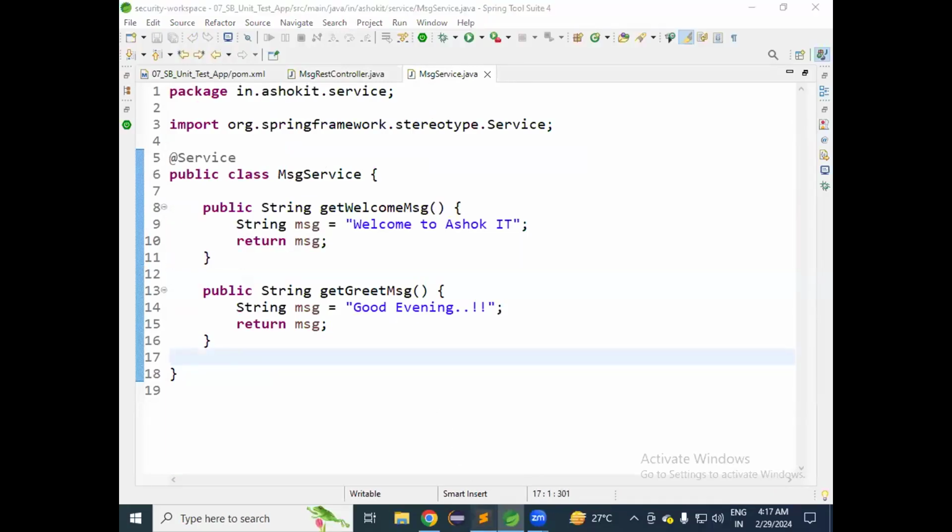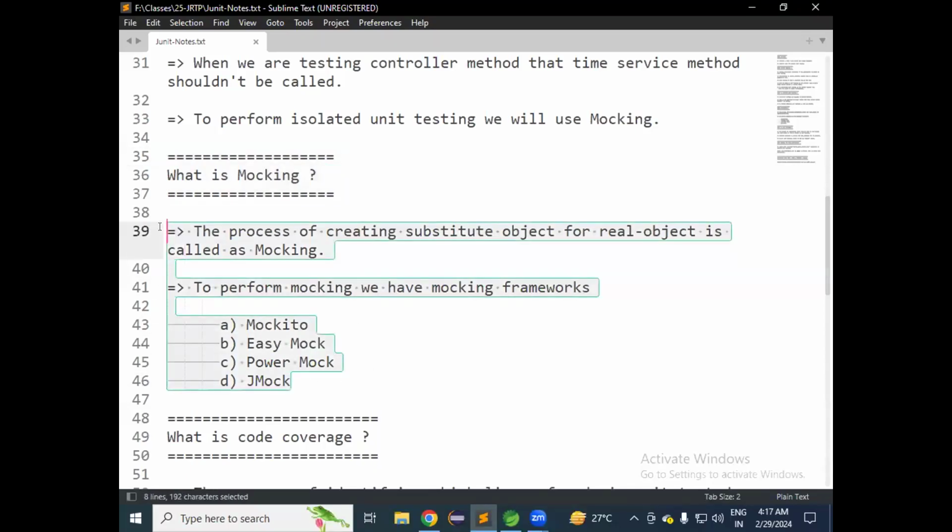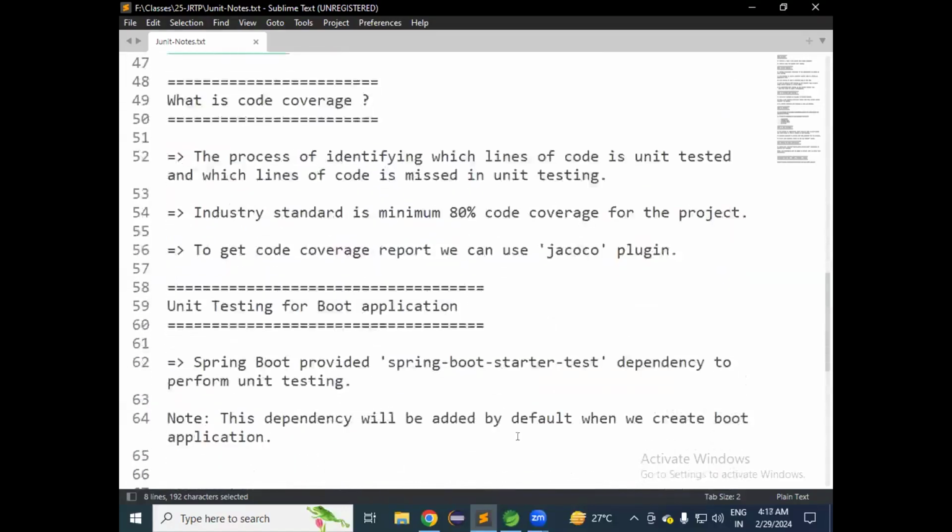That is called isolated testing. When we are going for isolated testing, we are going to use mocking also, right? What is mocking? The process of creating a substitute object for the real object is called mocking. To perform this mocking, we are going to use mocking frameworks, right?